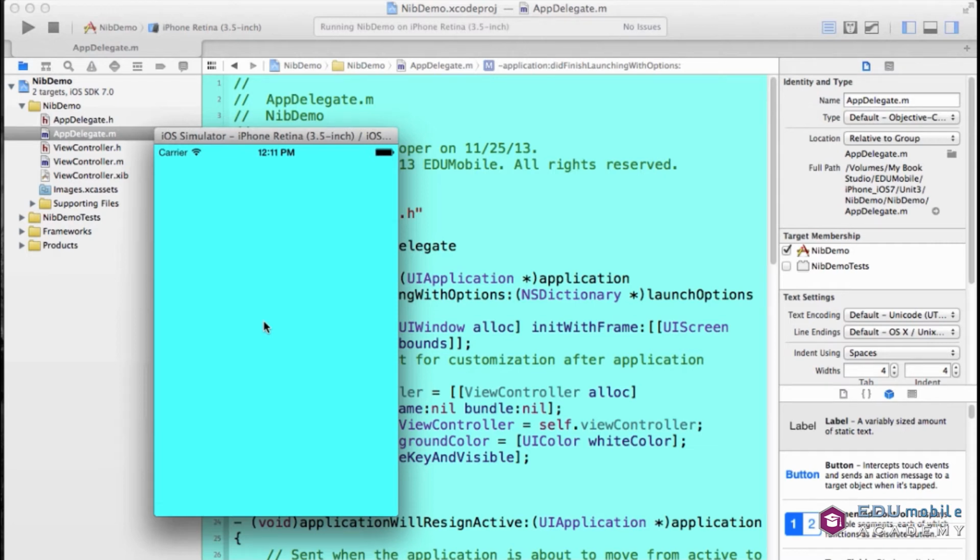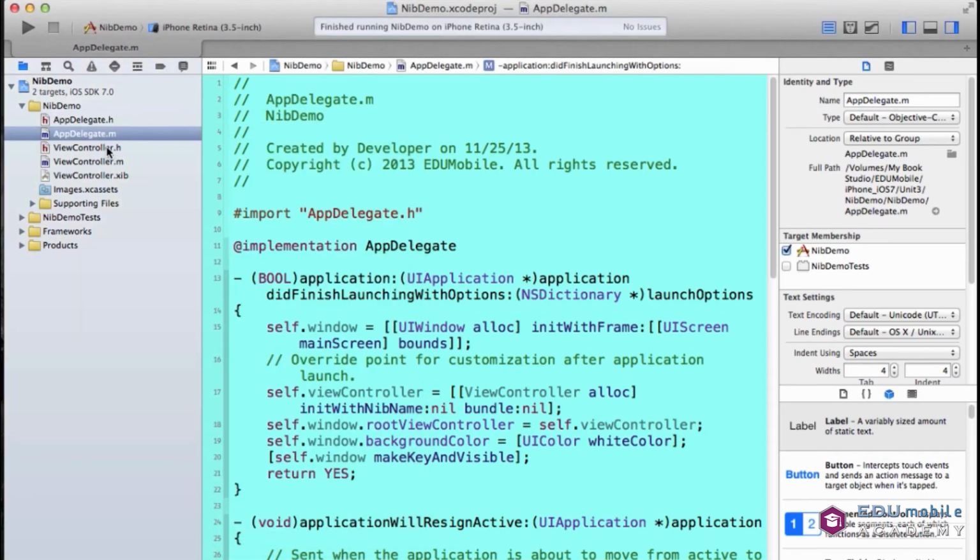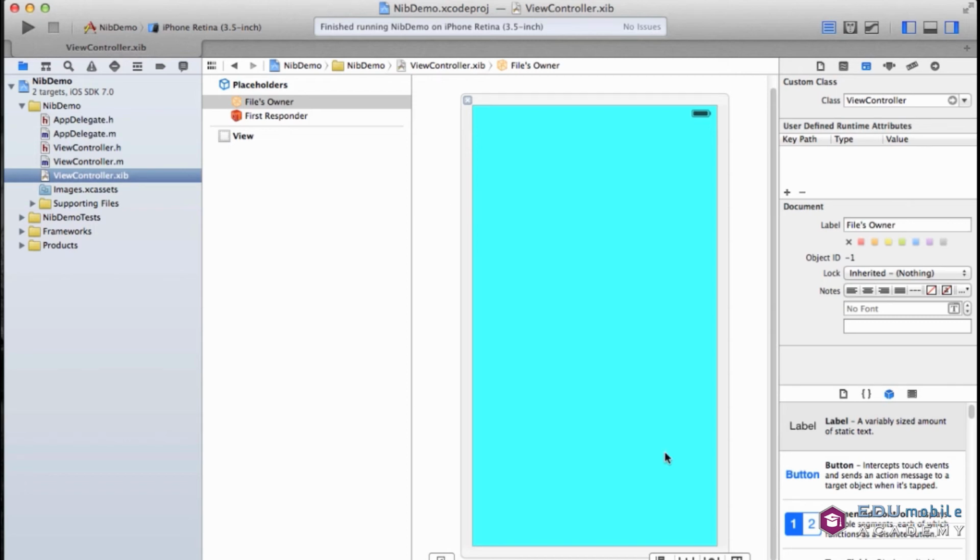The only difference after this point is that when we look in Interface Builder, we will see with nib files just a single view at a time. In other words, one nib file represents one view and its view controller. Whereas with storyboards, we will see potentially all of the views and view controllers in our applications and the interactions between them.